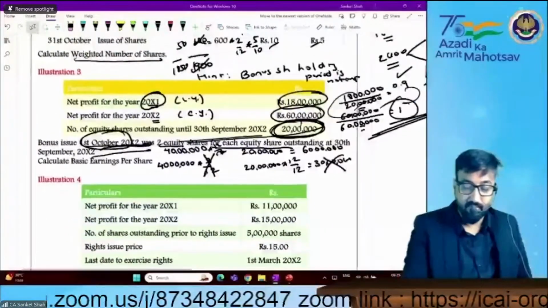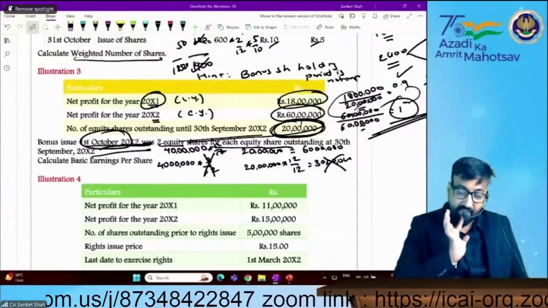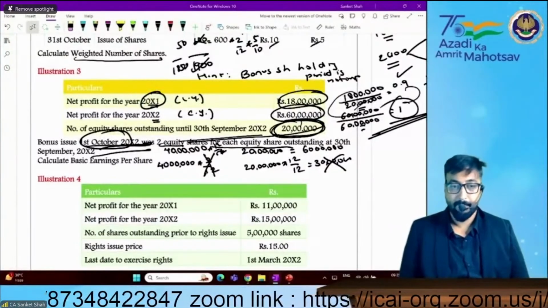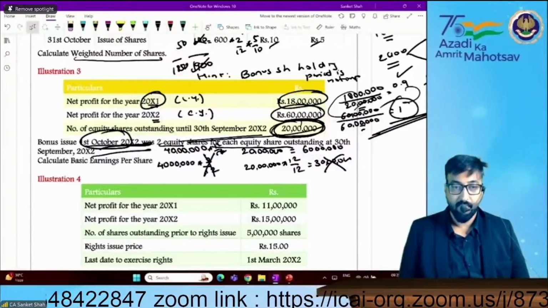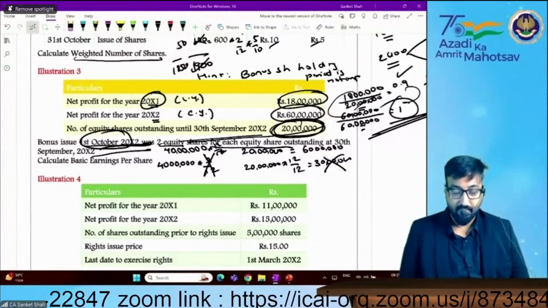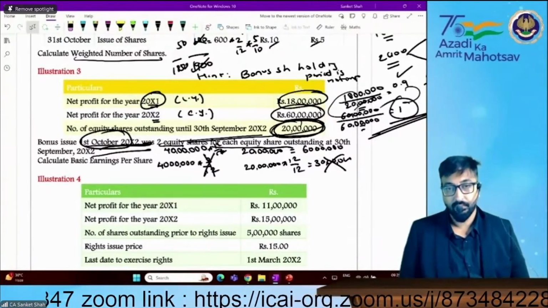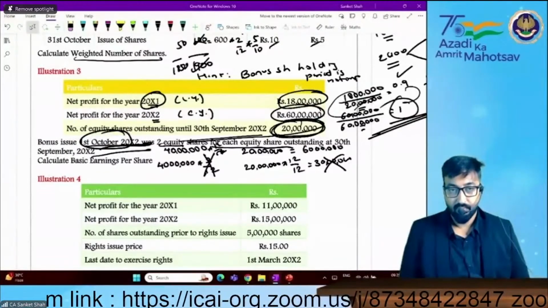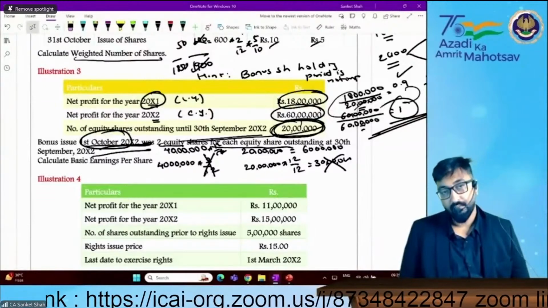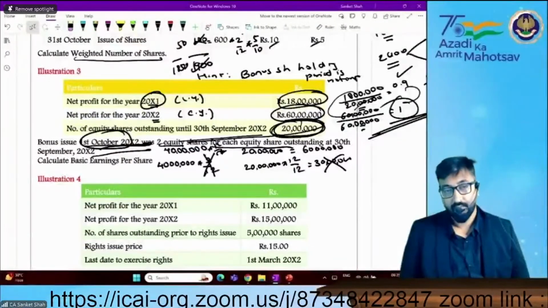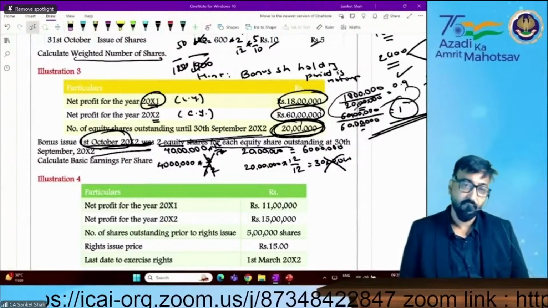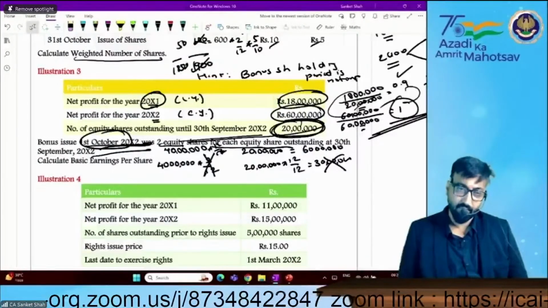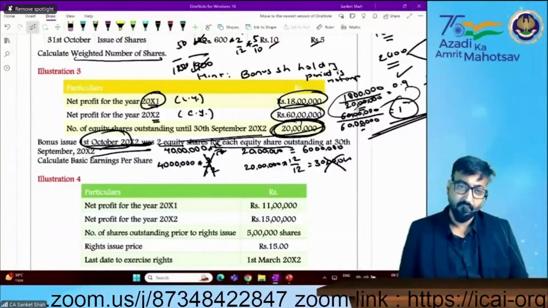Good morning. Sir, bonus shares are issued free of cost, from previous years' reserves and profit which we have not distributed to equity shareholders. And for calculating the number of bonus shares, we take the equity shares that we have and the ratio that is given. Let's say we are issuing 2 shares for 1 equity share, so we'll multiply by 2 upon 1. Then we'll calculate EPS for the current year, which will be 60 lakhs divided by the previous plus the current bonus shares that we are giving.